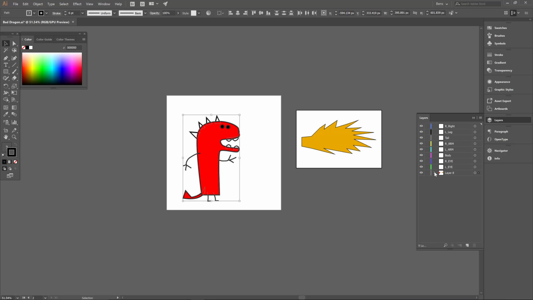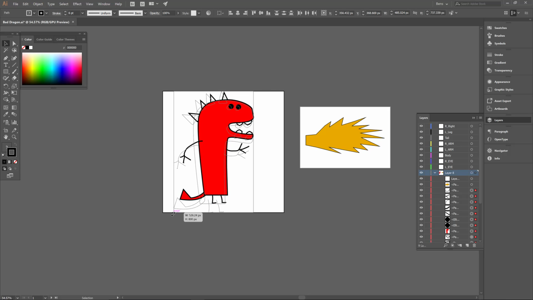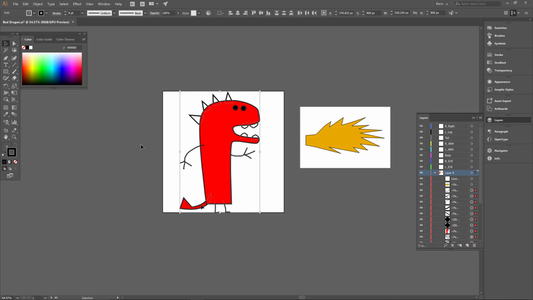Okay, so I've got all this created. Now what I need to do is move the assets into where they go. How do I do that? Well, actually, first of all, let's resize this guy. I want him to be the exact height. I'm holding shift to make it snap to the edges there. I want it to be the exact size of this composition.